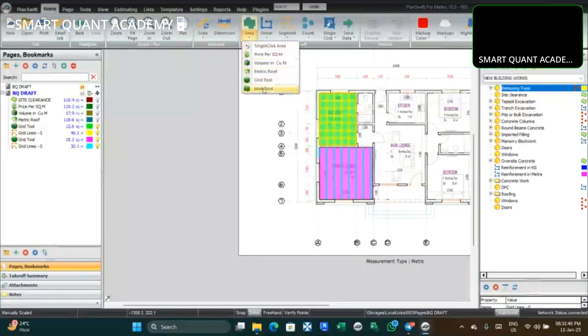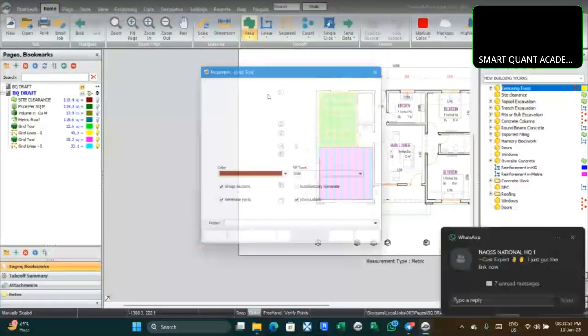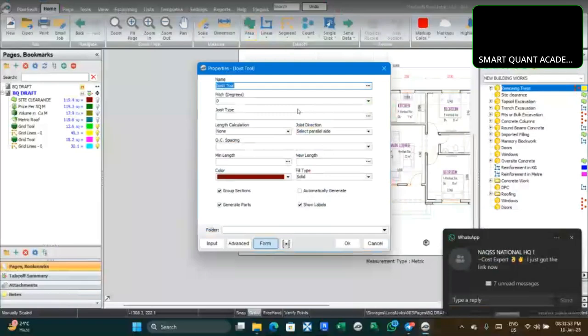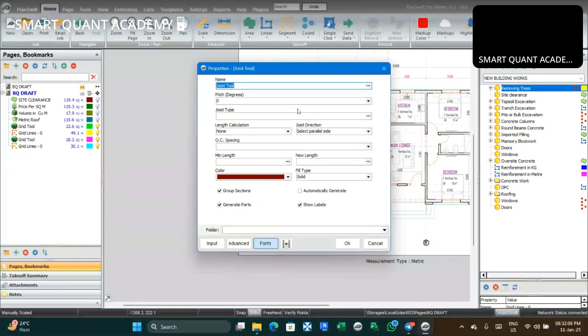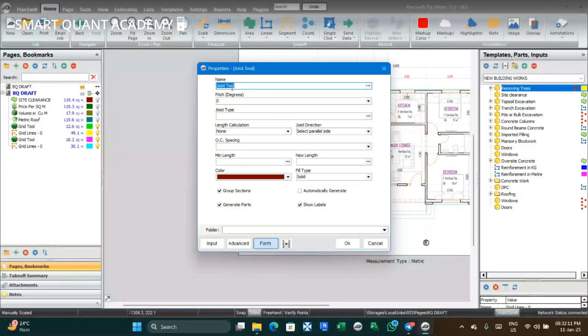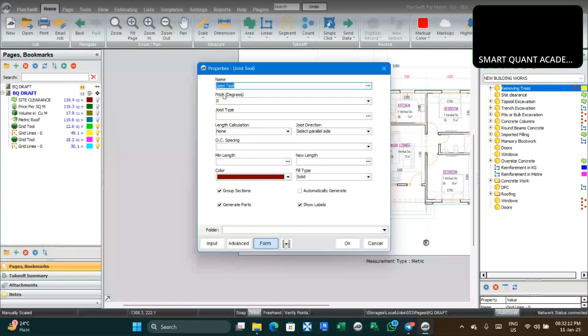So moving forward is the joystick. You can make use of the joystick if you want to find, let's say, rafters, anything to do with an inclined angle. But in this situation of rafter, you're not making use of the pitch, you're making use of degrees, because if you can see here, they put degrees for you in the bracket. But for the metric roof that we just finished, you can see that it's just pitch. So here, if you are going to measure, put it in degrees, which is 30 degrees.